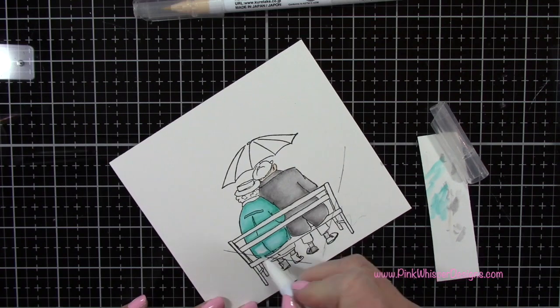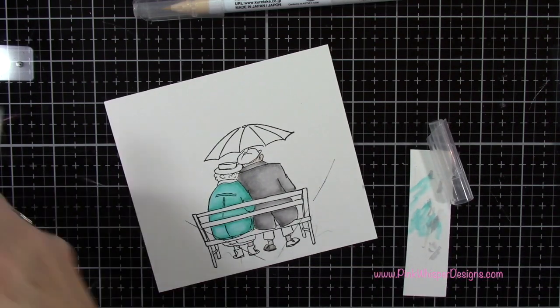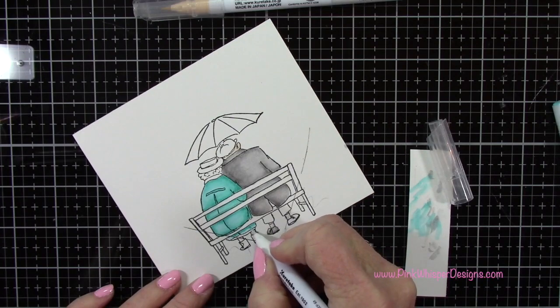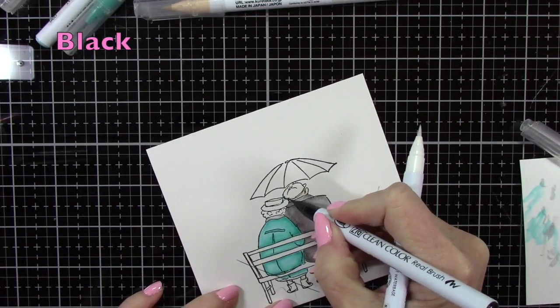You can copy the colors on the packaging exactly, and then you know for sure that you'll get some really good results. So just play around. And I love using my Zig markers because, again, I do find that they're very forgiving.